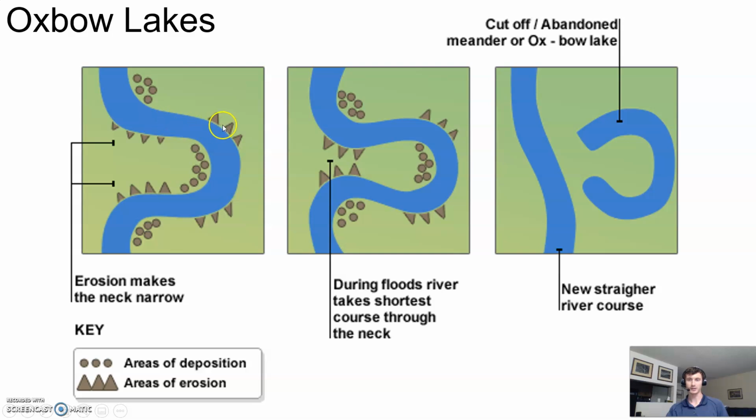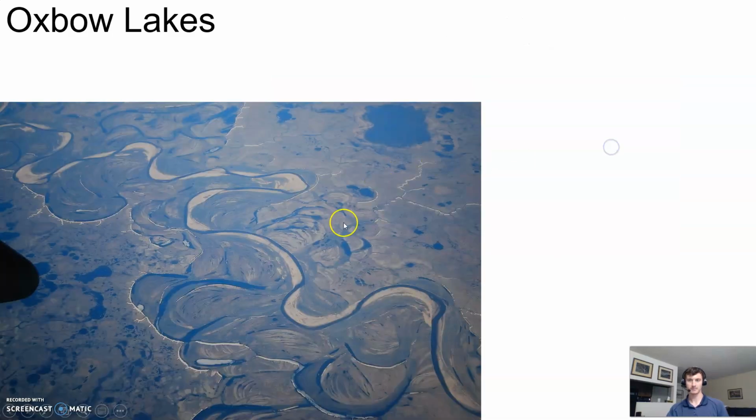We cover this in detail, but just for a brief review, we have our stream here. We are eroding on the outside and depositing on the inside. And this right here, over time, as we erode more and more and more, eventually becomes a cutoff. We no longer use this entire long loop. Instead, we go straight down and have this sort of abandoned meander over here, which we call the oxbow lake. And this is a real example of this.